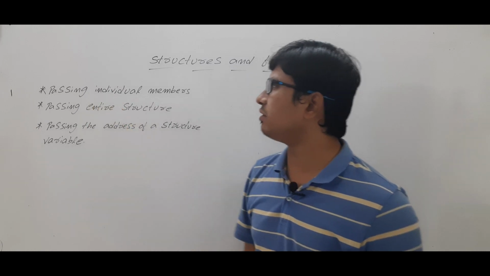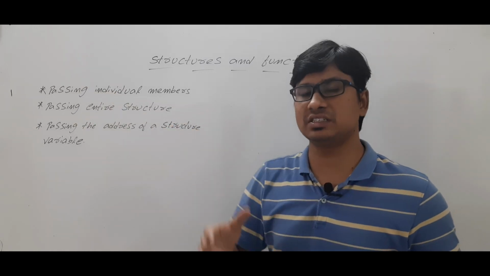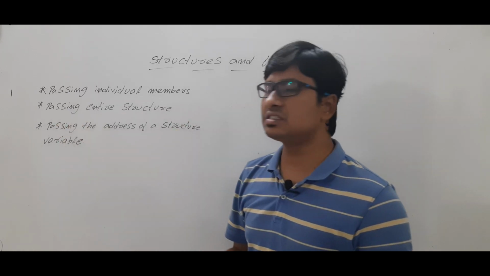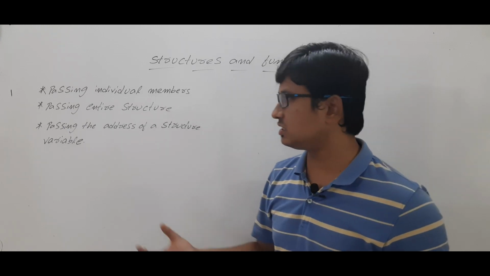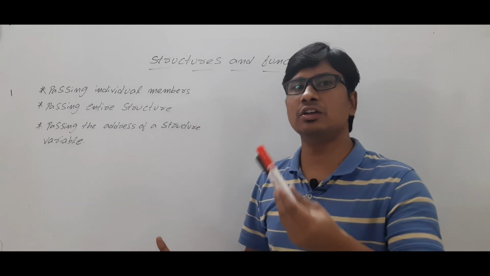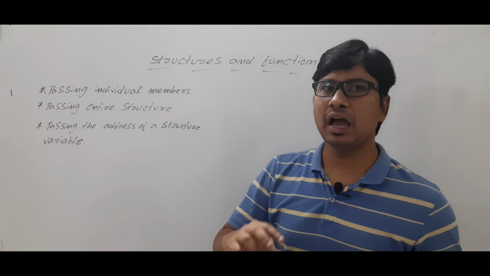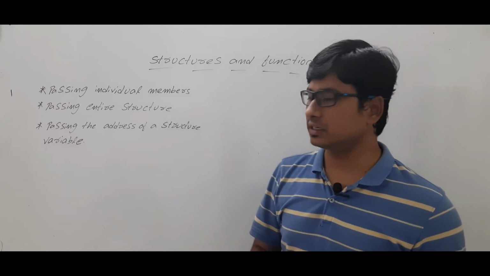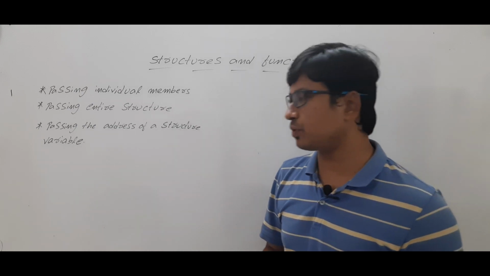In this video I will discuss how to pass the individual members of a structure to a function as an argument, how I can pass the entire structure variable as an argument to the function, and how I can pass the address of a structure variable as an argument to the function. Because in a function we will have the actual parameters and the formal parameters. So now let me define a structure and then we will discuss with a program.